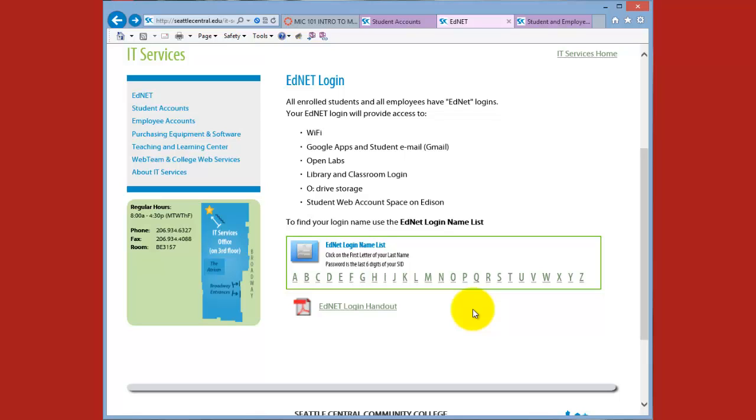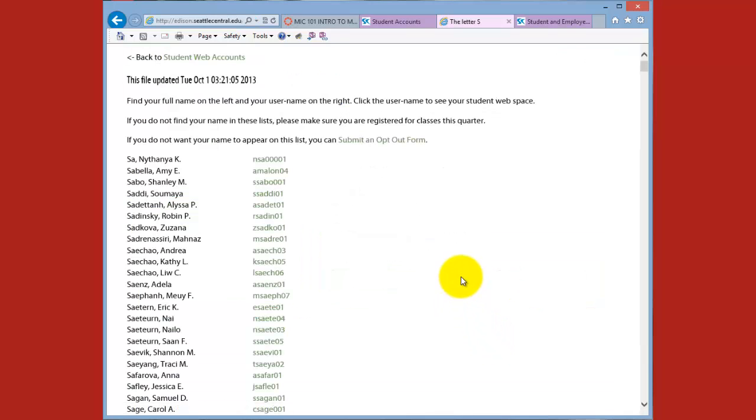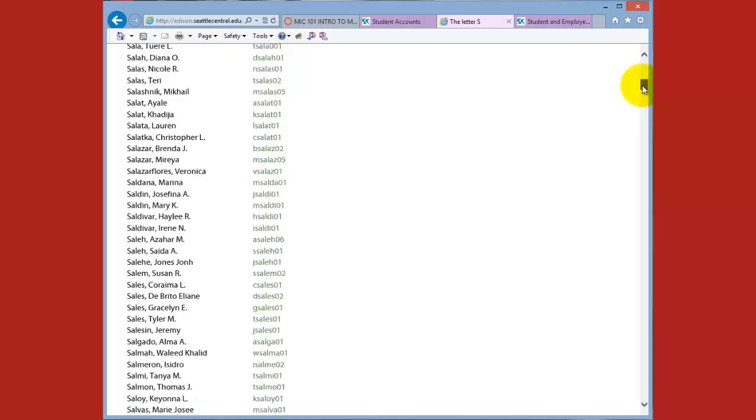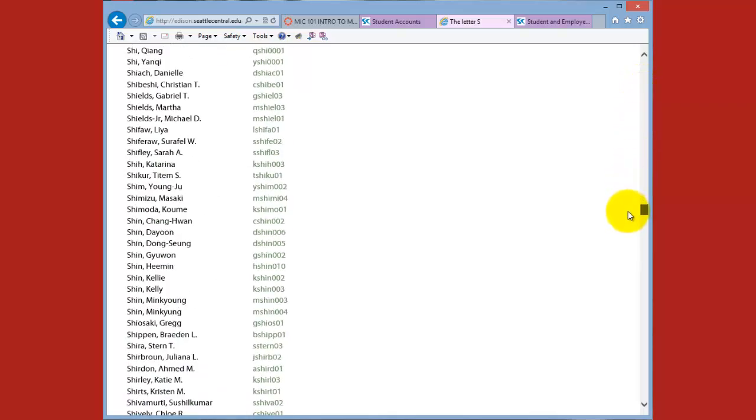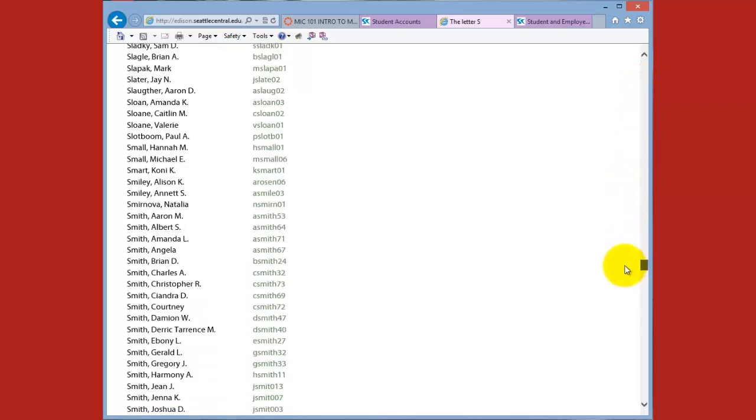So let's say your last name is Smith, which starts with an S. Then click on the letter S here. It's in alphabetical order of the last names. Then you scroll down and find your last name. So let's say I'm just pretending that I'm Smith. And then here's Smith, and then you'll find your name.